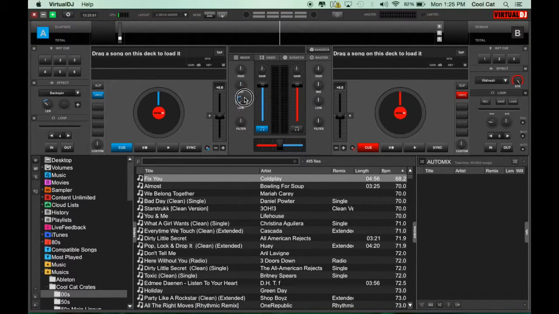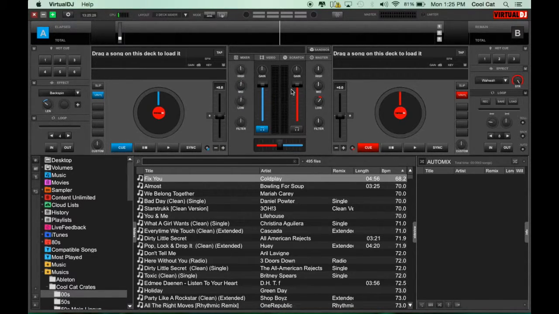Now, as a general rule, highs are your hi-hats, your higher noises, so if you want to kill those in a song or bring them down a little bit, you just lower that. Your mids are typically where your vocals are located, so if you kill your vocals, there's going to be a significant difference in your song. Also, if you want to boost them, so if you were bringing in a song and you had the bass up on another track, you boost the vocals on the one that you're exiting out of so people can hear it a little bit better as you're doing your beat matching.